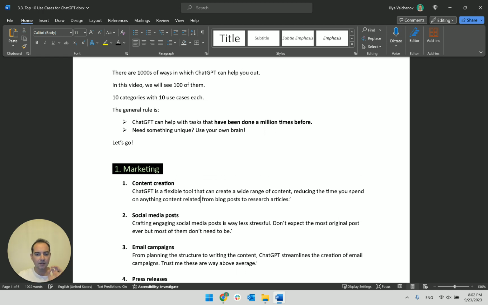Now, this sentence is hard to read, right? So I have to cut it here. ChatGPT is a flexible tool that can create all types of content.